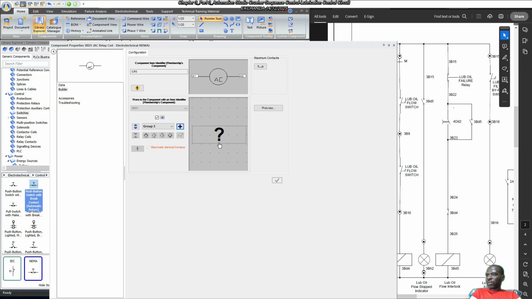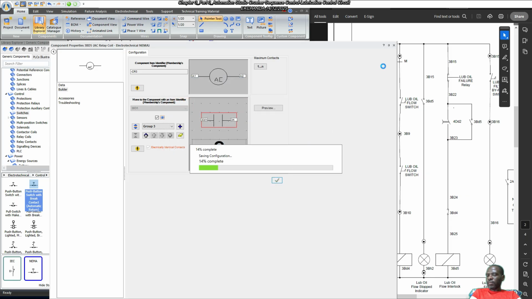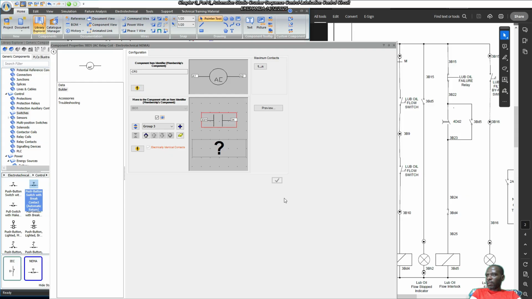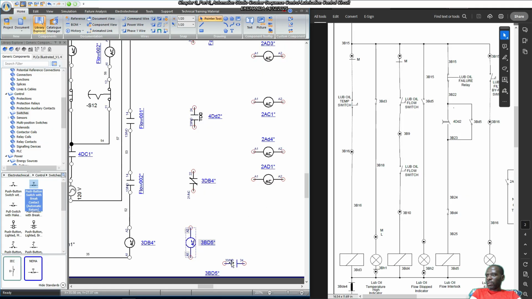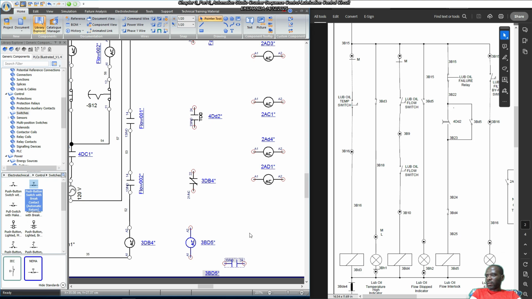Okay, so when this is done, we then need to create a ceiling contact. So create a contact group which is normally open. Okay, of which we're going to transform, rotate left, like so, move this here, and this is going to be right across from 4DD2.